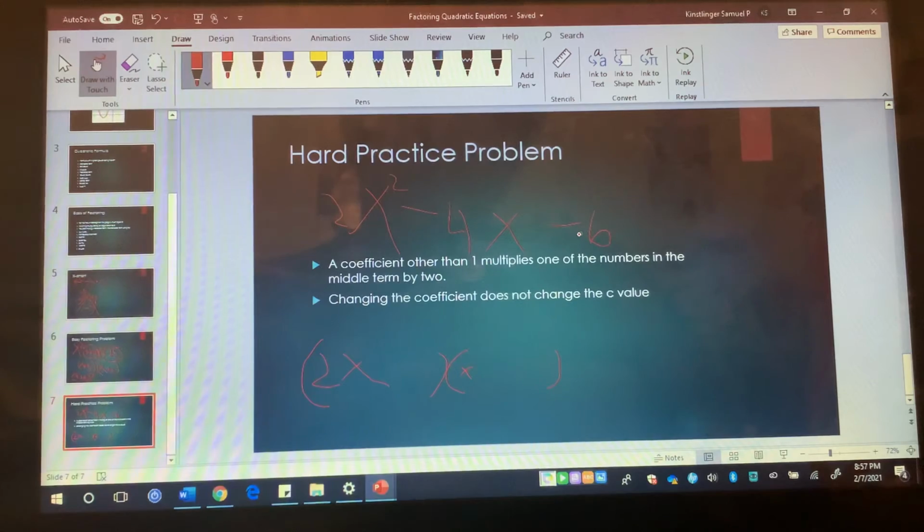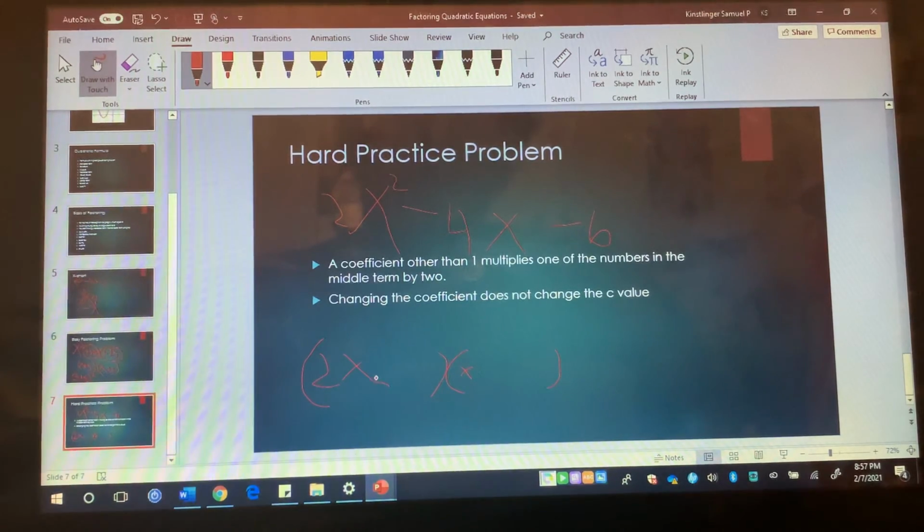So I think, well, 6 and 1 multiply to be 6. That's my first thought. But 6 and 1 doesn't get 4. So, oh wait, we have to multiply one of them by 2. If we multiply the 1 by 2, we get 6 and 2, and 6 minus 2 is 4. So is there any way I could use that? I could use 6 and 1. Well, if I have -6 and 1, that multiplies to be -6. If I have -6 and 1, 1 times 2 is 2, so -6 plus 2 is going to be -4.